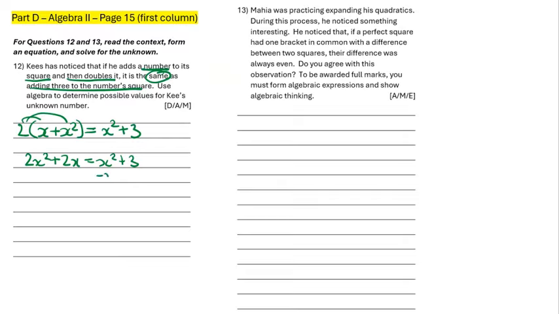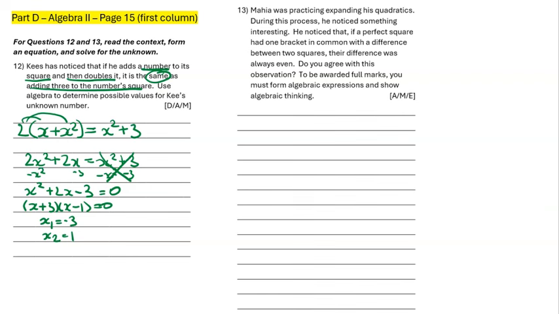I can now go minus x squared, minus x squared. At the same time, I'm going to do minus 3, minus 3. And that has the effect of making this side here 0. So that there is going to be x squared plus 2x minus 3 equal to 0. I can now factorize. There's no coefficients, so it's actually quite a nice question. That's going to be x plus 3 and then x minus 1. That's equal to 0, which means my first answer for x is negative 3 and my second answer for x is positive 1. So Keyes could have been thinking of either of those two numbers, and that would have made his scenario work.